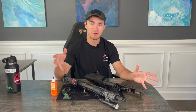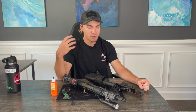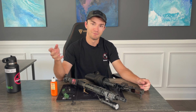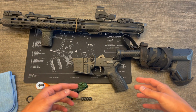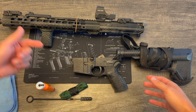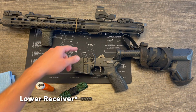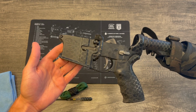Alright, now that we have the two pieces taken apart, let's take a closer look at going through each one of these, what you should probably wipe off and clean, and where a couple drops of oil really goes a long way. Let's check it out. Alright everybody, now that we've got the gun apart here, we're going to start cleaning each of the two main pieces, the upper and the lower receiver. Since the upper receiver is a bit easier, we'll start with it first, so I'll get this out of the way.